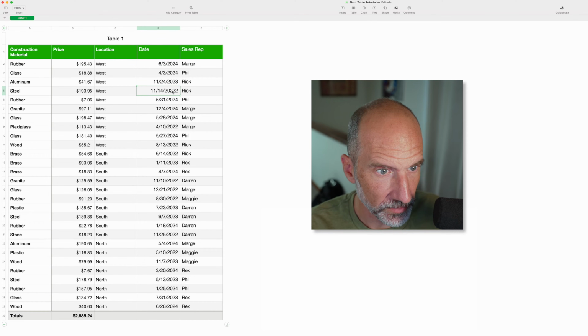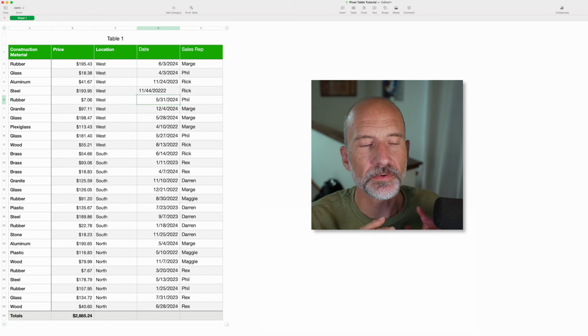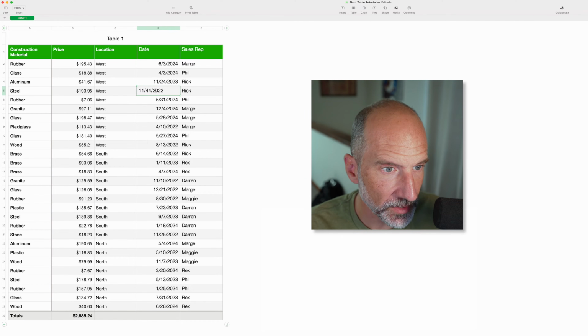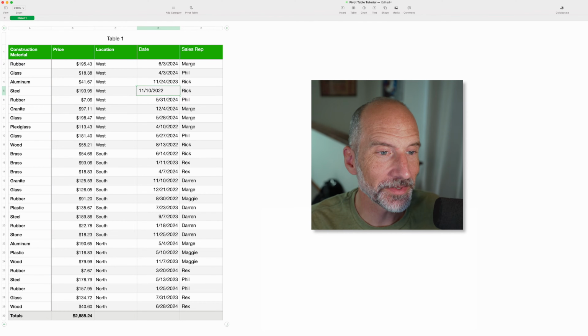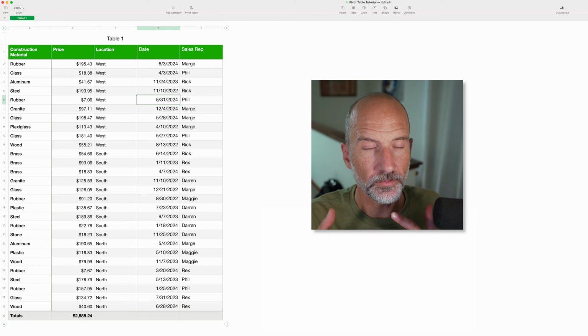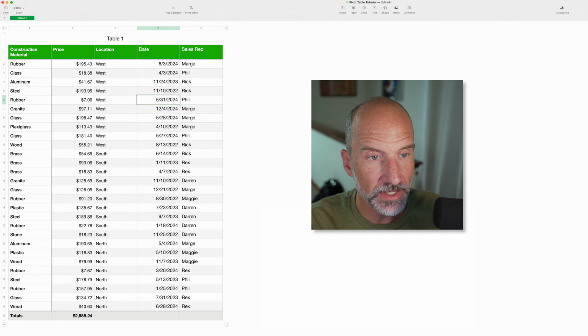It was supposed to be messed up. The number will shift over to the left. It's no longer a number, and you have to find these and fix them before you use a pivot table. So let's go back in, fix this date. I don't remember what it was, but it doesn't matter because it was fake. And there we go. So now we're at a point where the data is ready to be pivoted, and we'll talk about how to do a pivot table.